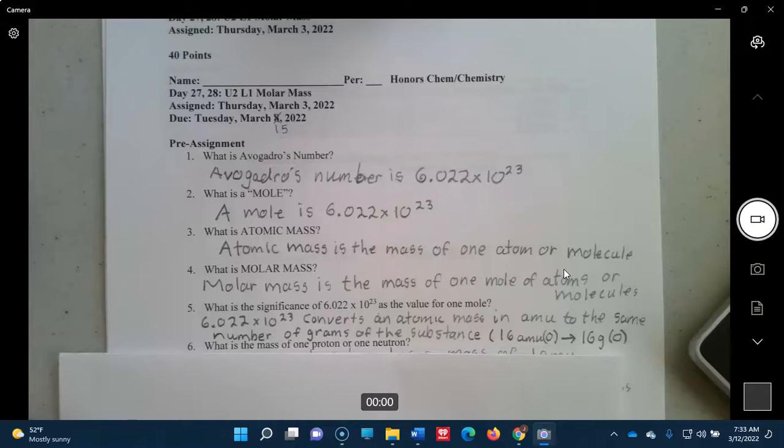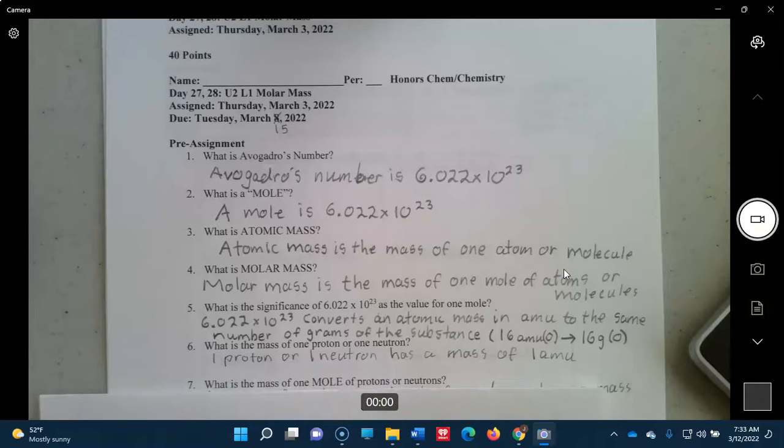Okay. What is the mass of 1 proton or 1 neutron? This is not the official definition, but we don't really care about the official definition. This is the practical definition. 1 proton or 1 neutron has a mass of 1 atomic mass unit. So we're going to treat them as though they have exactly the same mass, and that mass is 1 atomic mass unit. Therefore, if you know the number of protons or neutrons in an atom, you will know its atomic mass, because we don't count the electrons since they're very, very small and very light.